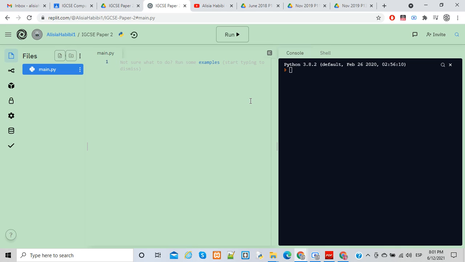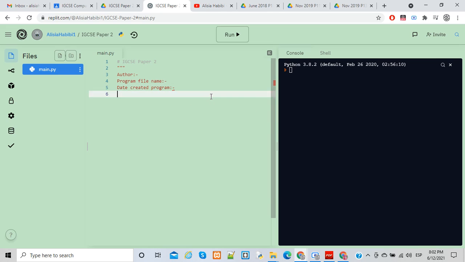So we're going to use a hashtag, and we're going to write down our program name, which we'll just call IGCSE Paper 2. So we'll write the title. Normally, you're supposed to have a program header. What that means, guys, is that you put your name there. It's going to be something like author, and then your name, then your program file name as well, and then the date you created the program, date created. So this is what it's going to be. This should actually be a single speech quote, so I'm just letting you know.